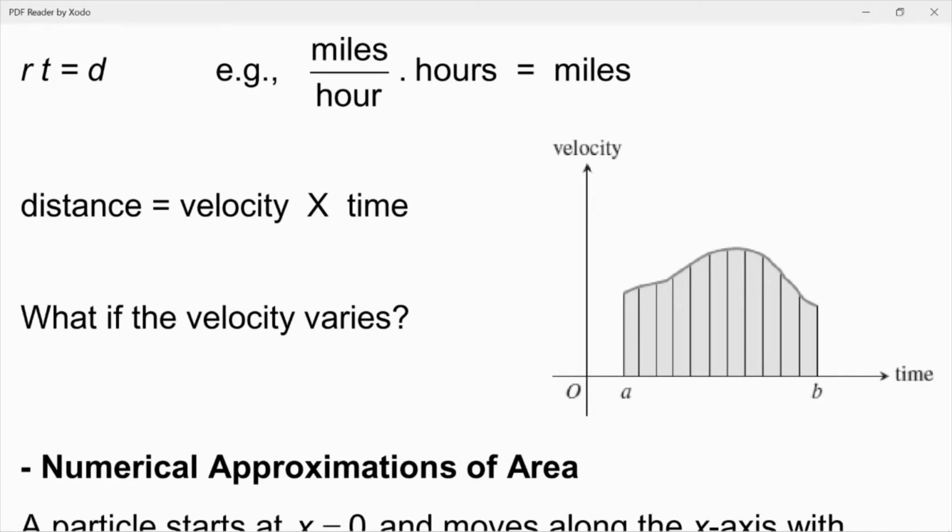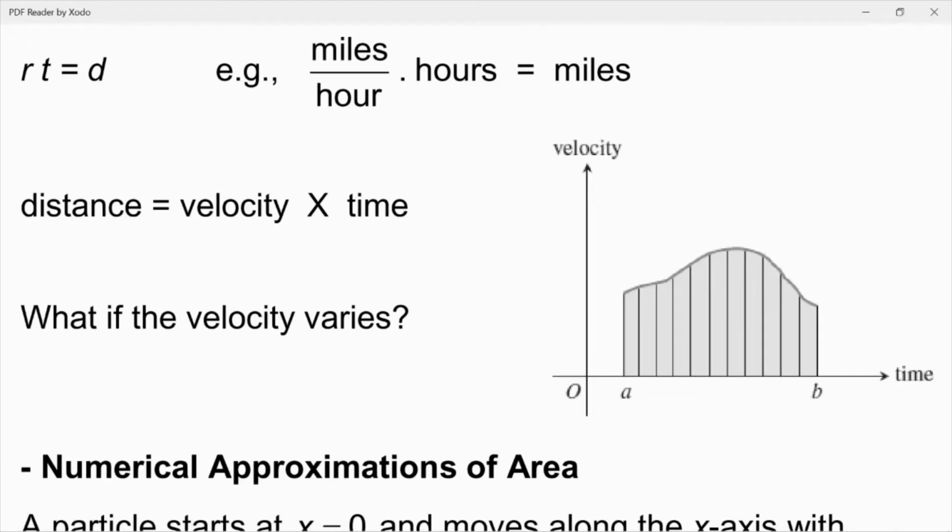So if you think about a velocity function that's constant, like let's say, for instance, we're driving 75 miles an hour for 2 hours. Well, it's pretty easy to calculate from that if I'm driving at a constant velocity of 75 miles an hour for 2 hours, I'm going to travel 150 miles. So all we're really doing there is using that constant rate multiplying by time.